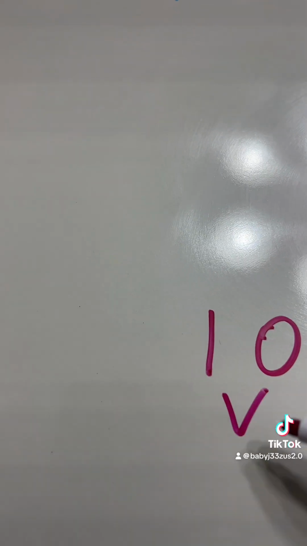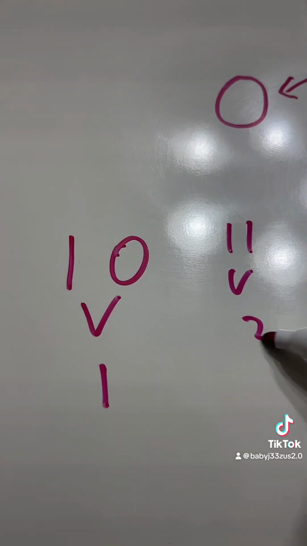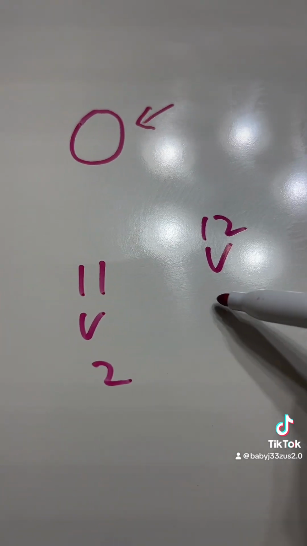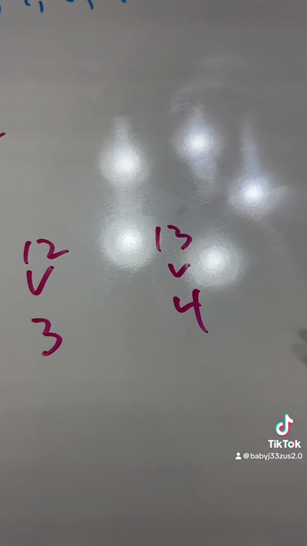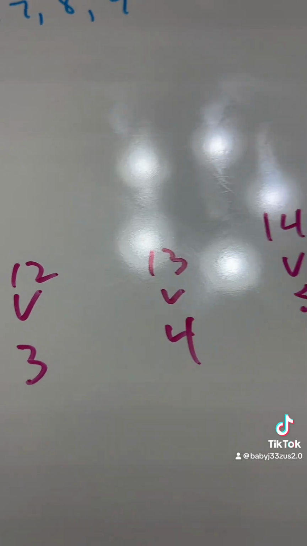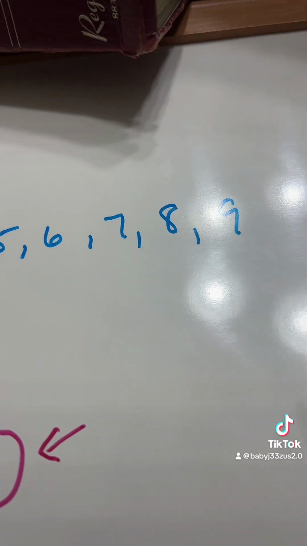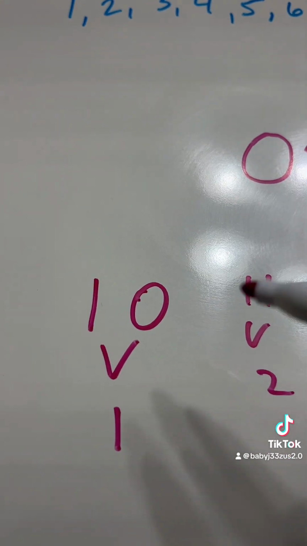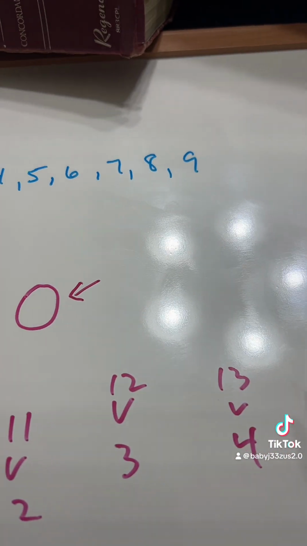Then you get to 10, and it starts over. Because once you get to the digital root of 10, it's 1, 11 is 2, 12 is 3, 13 is 4, 14 is 5. You see, it just starts over. You've reached the end of the cipher at 9, but you just know you've gone through one cipher when you get to 10. 0 is the cipher. 1 through 9 is the cipher of numbers.